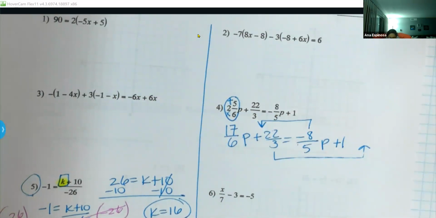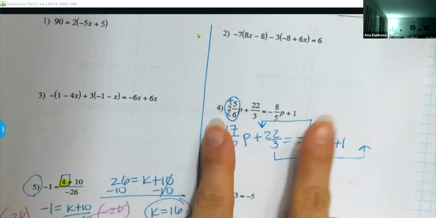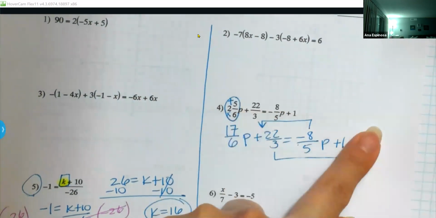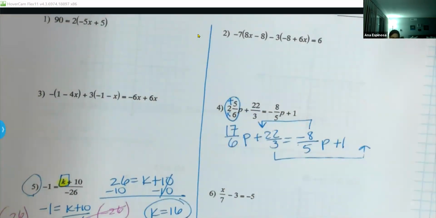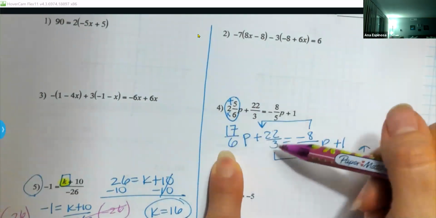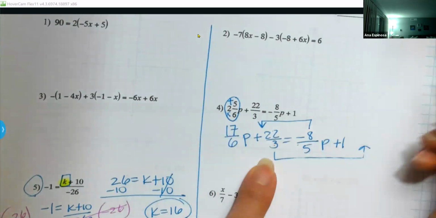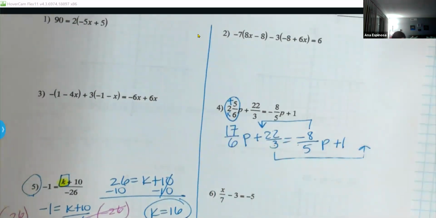So what would you like to do? There are several ways. You can move these already as they are, just add that, subtract that one, or you can deal with the fractions first. It's really up to you, but I always just like to basically get rid of the fractions already, okay? So I need to find the common denominator of all these 3. So how do you find a common denominator? How you would do it?